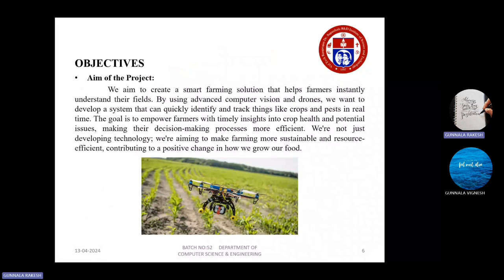This is the architecture diagram. You can see the Raspberry Pi, props and plans, and everything is interlinked. We have used a complete step by step process: pre-processing on the Raspberry Pi, disease detection using machine learning algorithms, image processing, data transmission, storage, and finally we can see the output in the ground station. And this is the explanation of it.